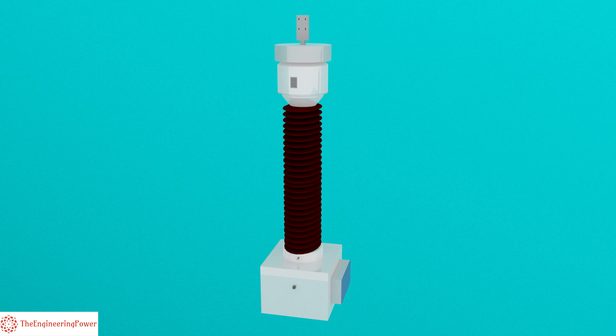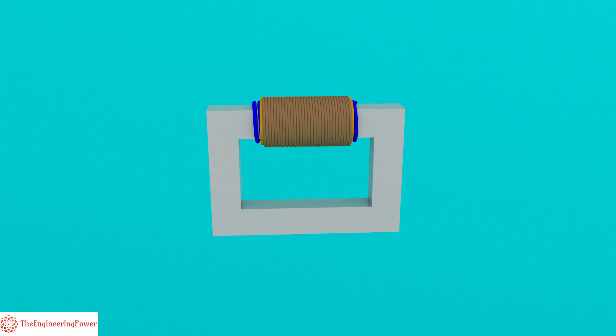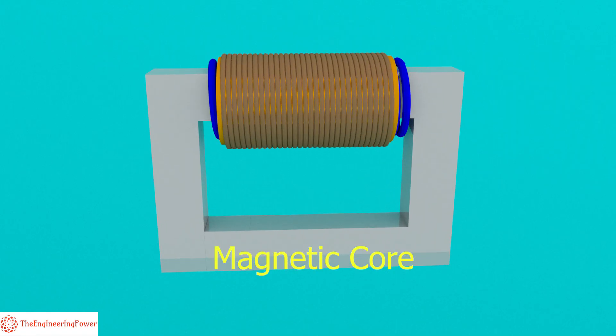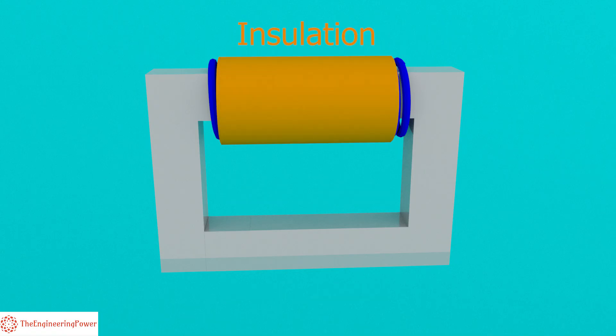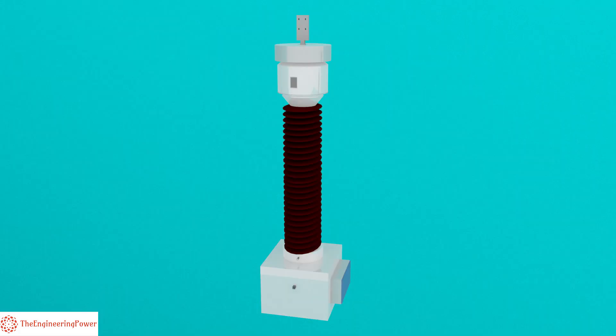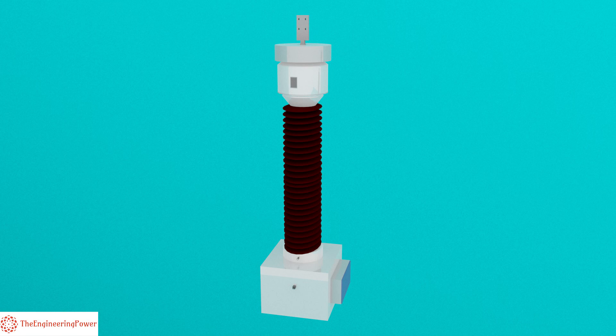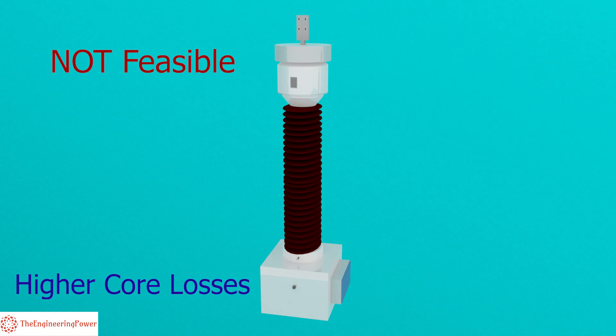With increasing voltage level, the size of magnetic core of potential transformer will increase. With high core size, the core losses and iron losses will also be increased. The insulation required on core will increase as well. Similarly, the outer porcelain insulation will also be increased. While this increase in core losses and insulation level is affordable till a certain voltage level, it cannot be increased indefinitely. Beyond a certain voltage level, the higher size of PT is not feasible due to technical challenges in terms of higher core losses and economical challenges due to high PT size and subsequently higher level of required insulation.